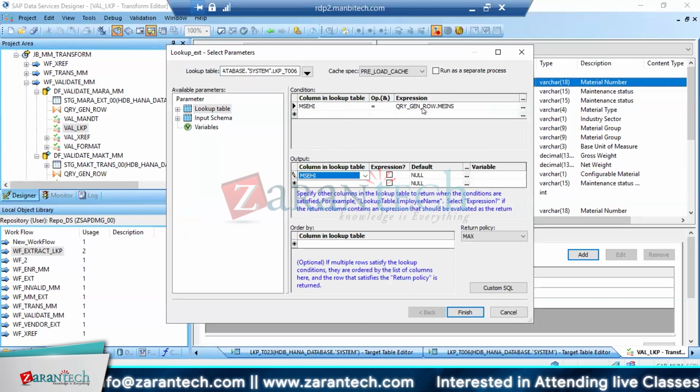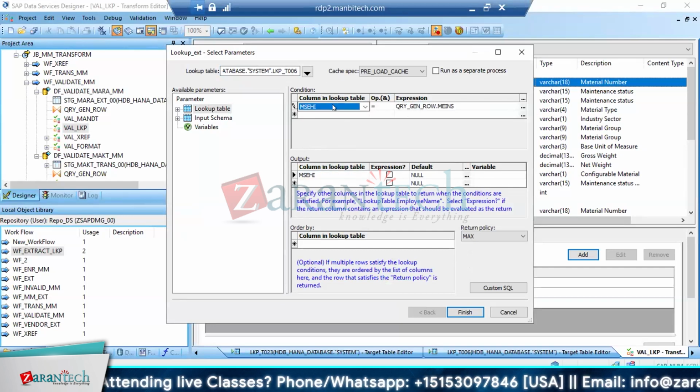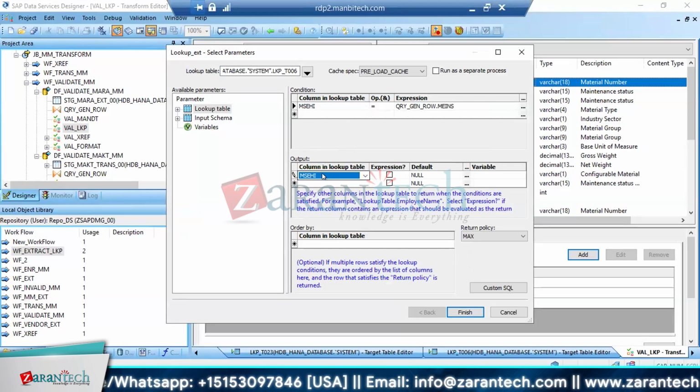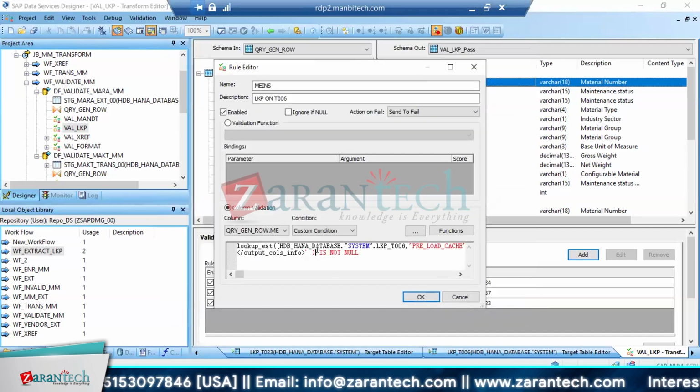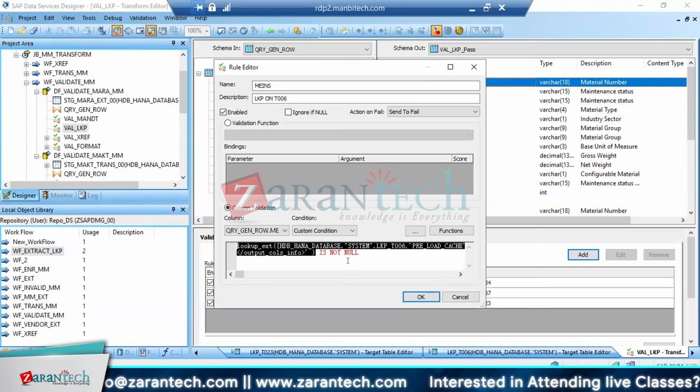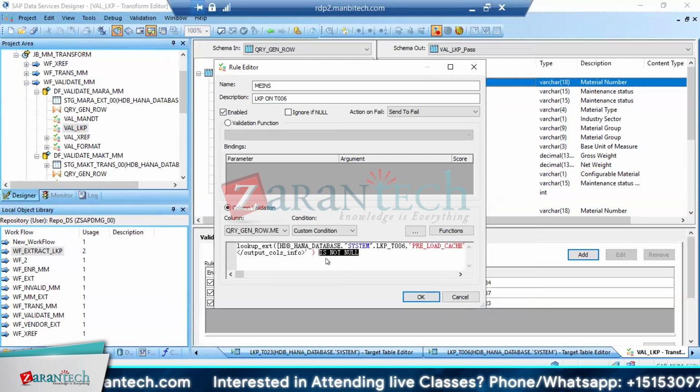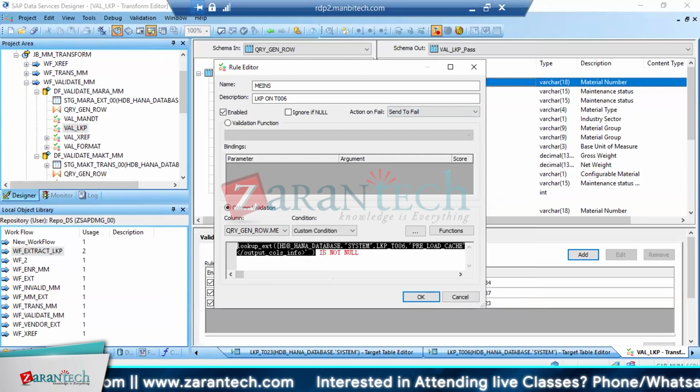If ST or TC or KG is not configured in T006, for example KG is not there, then this will return null, as we have seen yesterday for the transformations. If any value is not configured, it will not give me any value in return. It will give me a null. That's the reason I'm telling the system, if it's not null, that means my value is already configured there and I'm good to go. If it's returning null, then it will fail because I'm writing a condition over here. Whatever value this is returning from here should not be null.